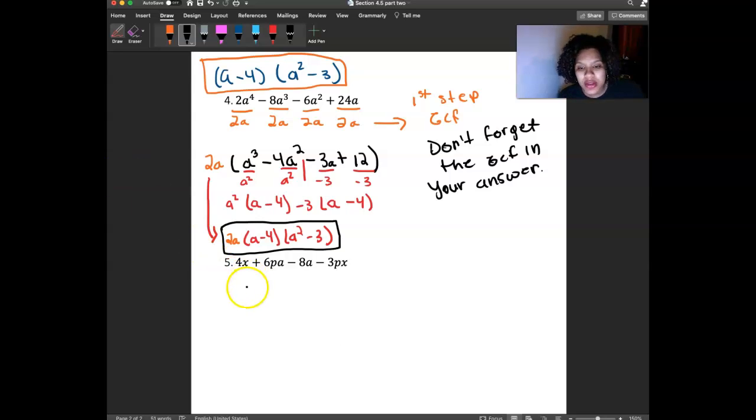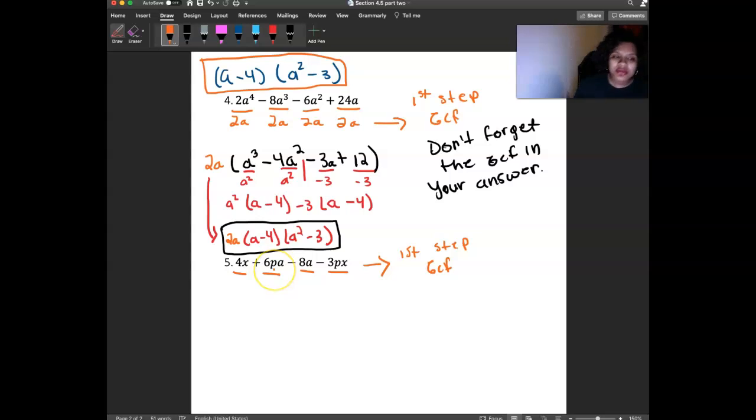So in this example here, we need to look for the GCF as well. Excuse me. And I do believe we also have a GCF here. First step, GCF. So if I'm not mistaken, they all have in common. Actually, there's no GCF, right? Because of the number 3. Ignore. Let's go back.